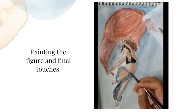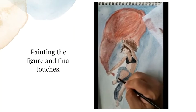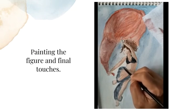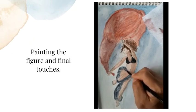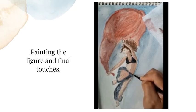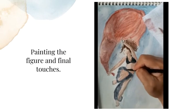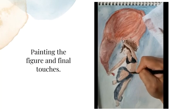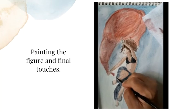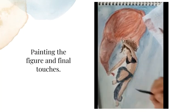Please. Like I said, I'm not an expert. I'm just here to show you how I painted this. And I'm not sure if you're gonna like this, but I really hope that you do. And somehow get inspired to try watercolor. Before September, I don't even know how to draw. But, you know, I've always believed that if you want to, you can always study, if you're willing to take some time to study.